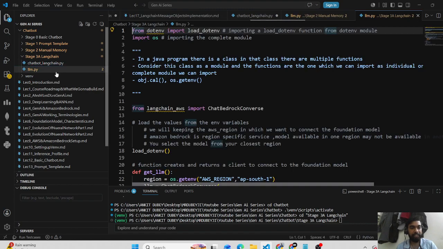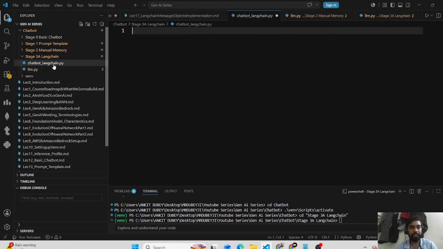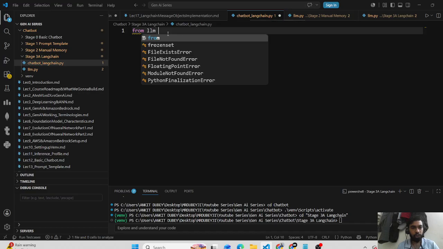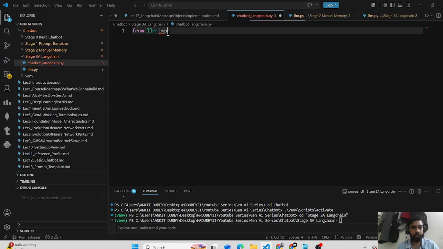And we have already kept that llm.py, which will give us the client to connect with the foundation model. This we have been repeatedly using. Let's start. First, from llm module we need to import get llm.